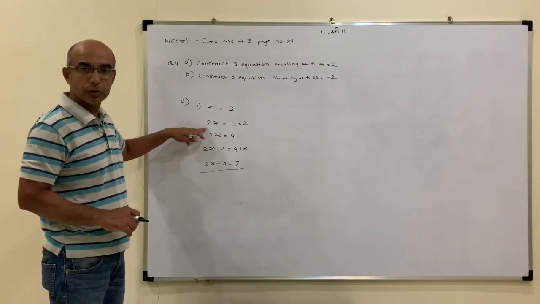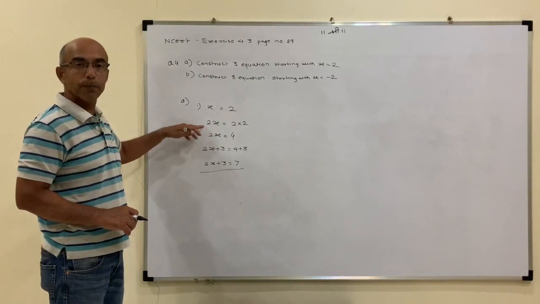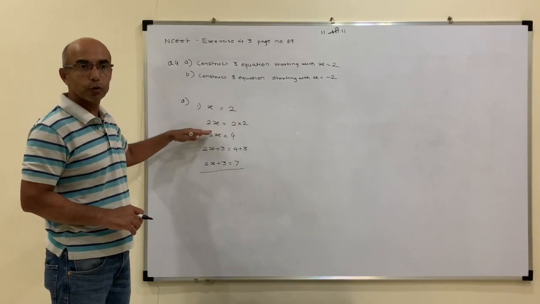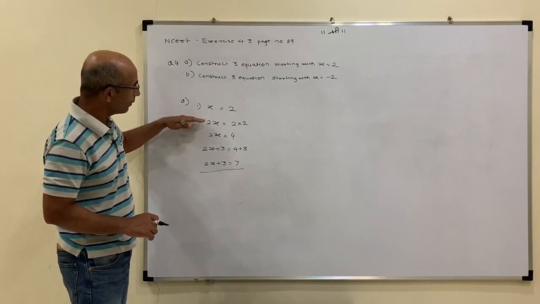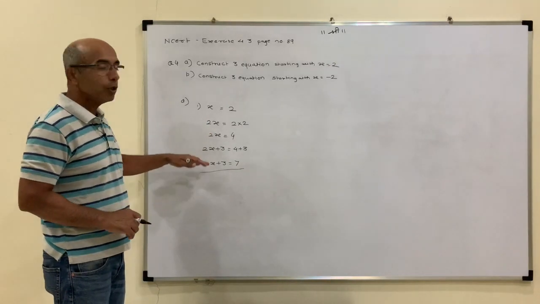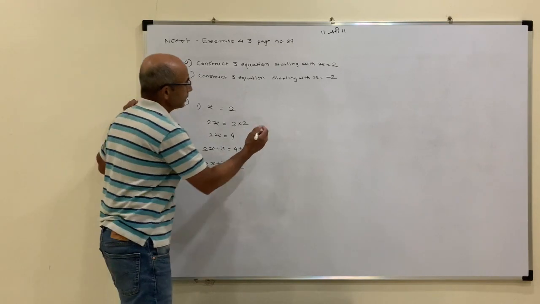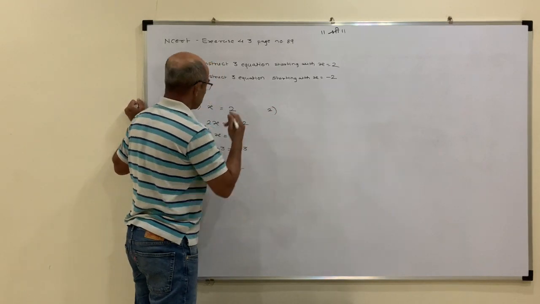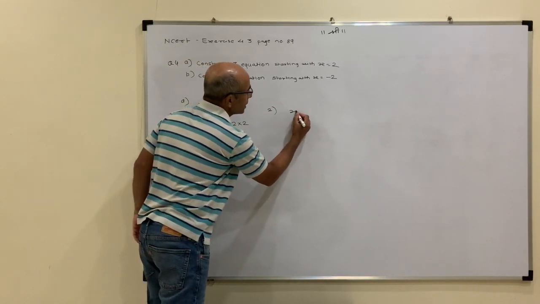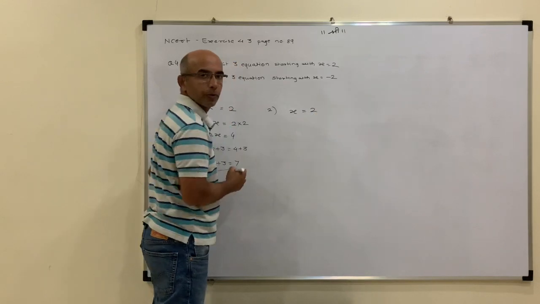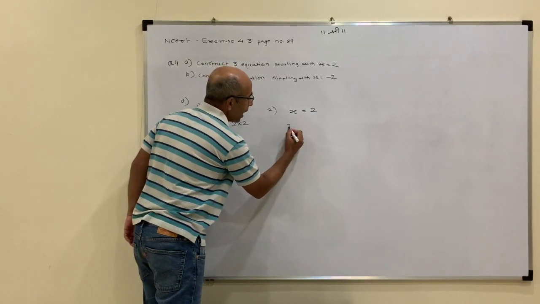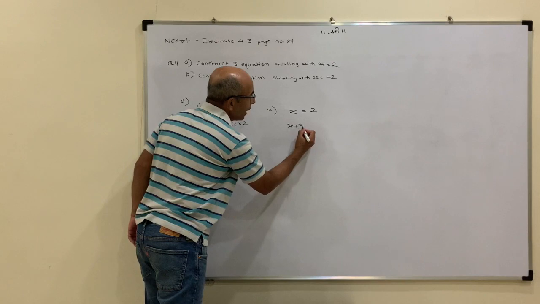You may have a different number. Since I have chosen 2, not necessarily will you choose the same. I multiplied by 2 first and then I added. You may have a different approach, like say the second equation. My first step is x equals 2. Now first I have added 3 to x.